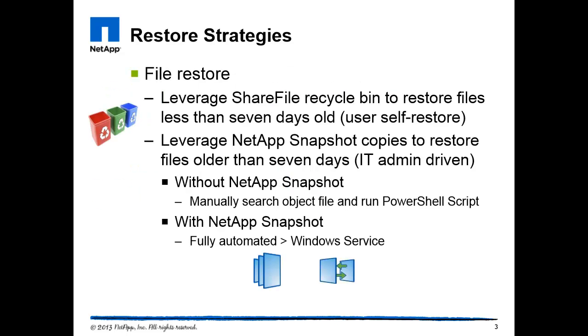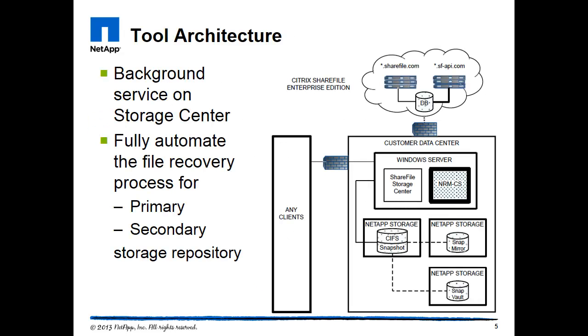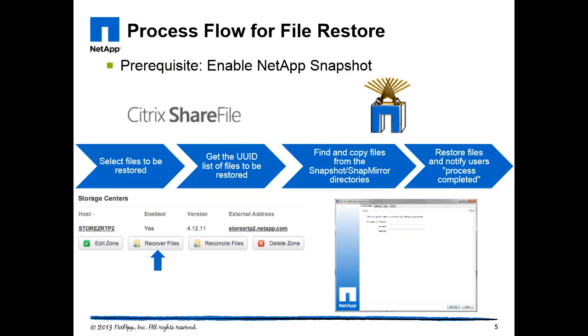So let's get started with the restoration strategy. By default, you only have 7 days of data, and you want to use your snapshot to extend this period. The NetApp Recovery Manager tool is here to help you automate this process. It sits on the storage center. As you can see in the architecture, it can communicate with the primary and secondary storage for NetApp.